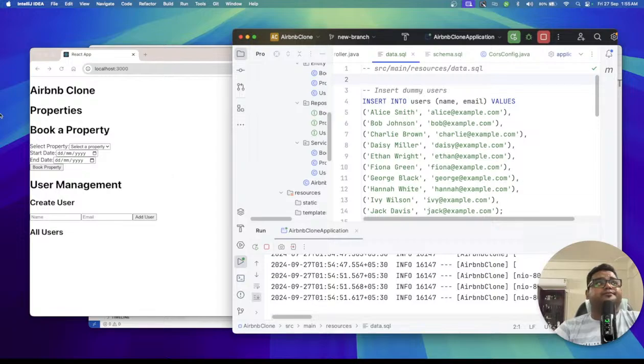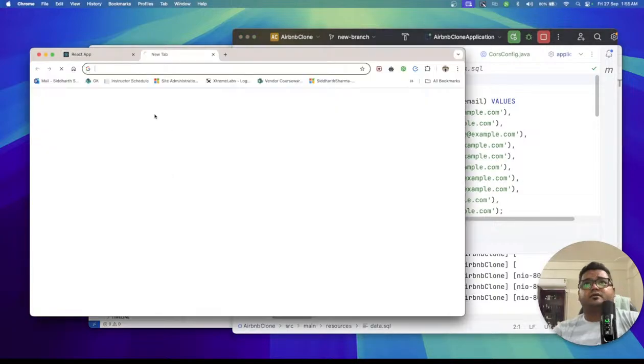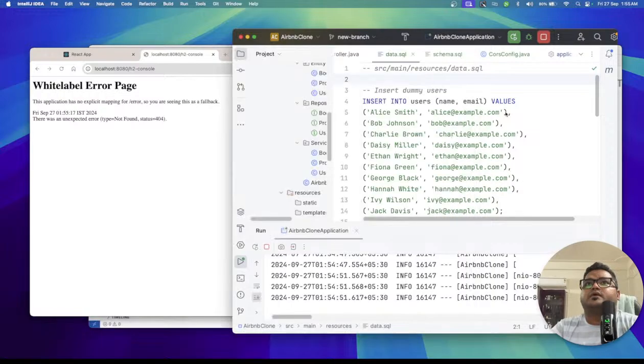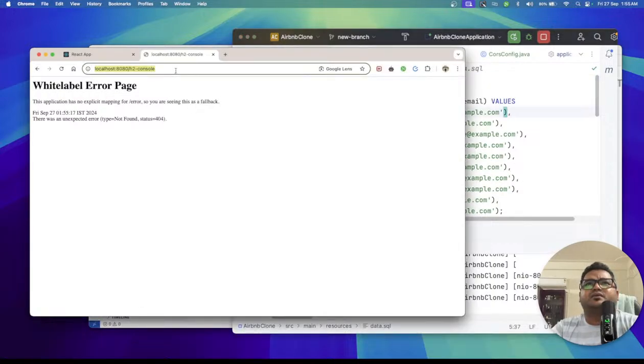Okay. So we can visit the console, right? So localhost H2, it's on 8080 or 8081.